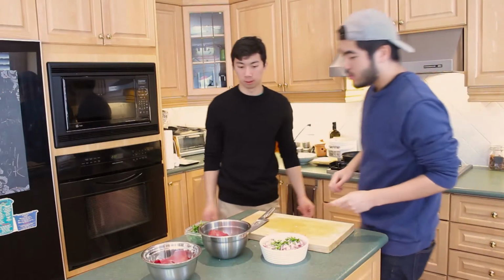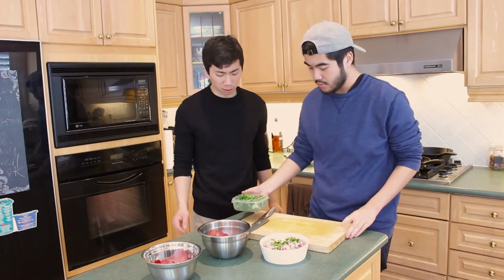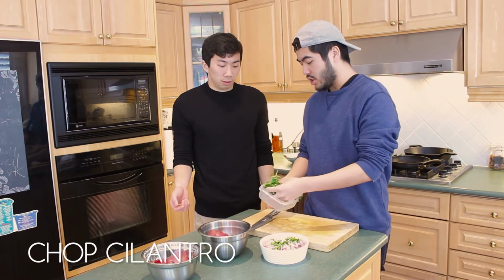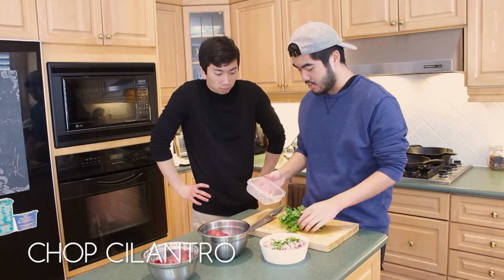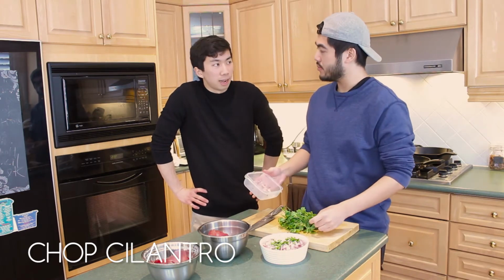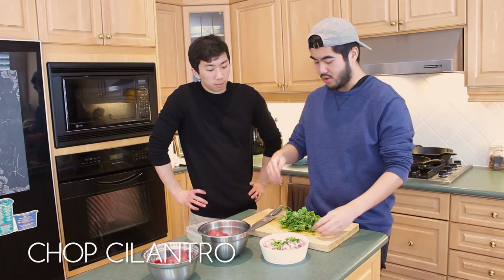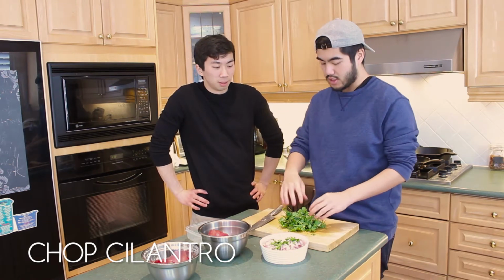Okay, next we will do the cilantro. Is there any special way to do the cilantro? For me, what I did was I washed it. I removed some of the stems, because the stem actually has a lot of flavor. Although I like cilantro in my food, I don't like an overpowering amount. So I just have a bunch of cilantro.